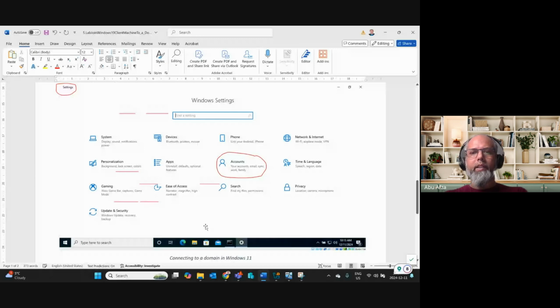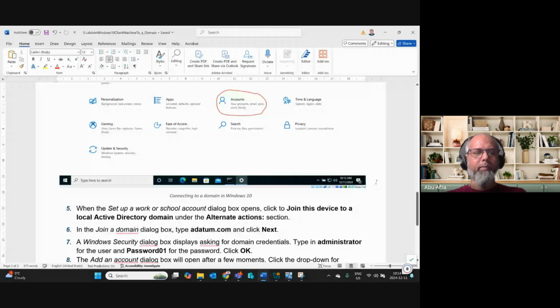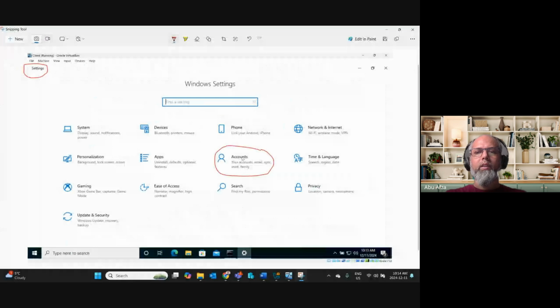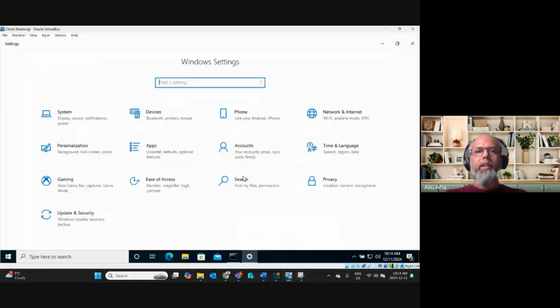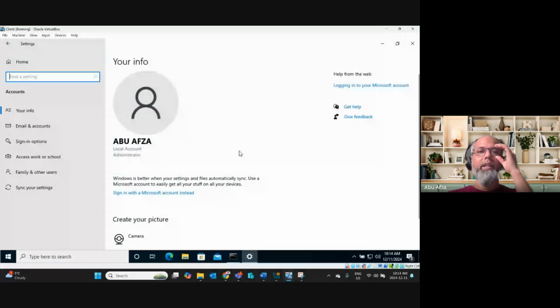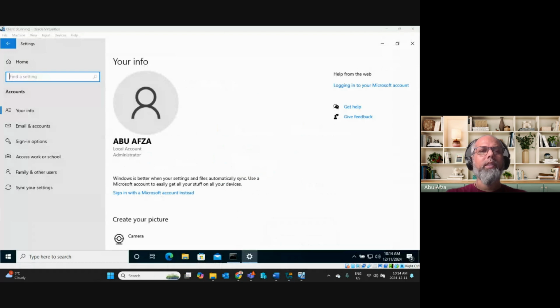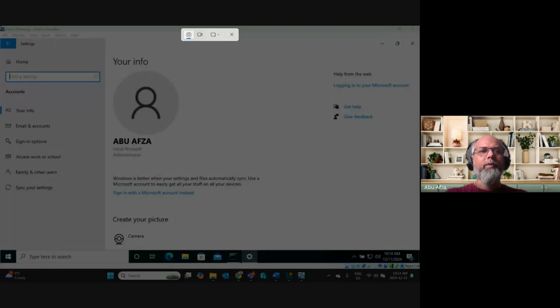Okay, after then another screen we need to use. Give me 1 second. I will share with you the updated one. So finally, we can come in here, click into the accounts. Then this is my local user. Maybe in your case, you can see another one. In my case, I can see another one. So now take a screenshot of this one as well, just for your future purposes.